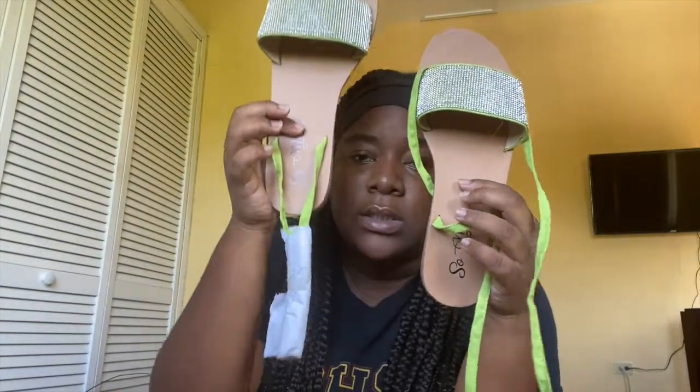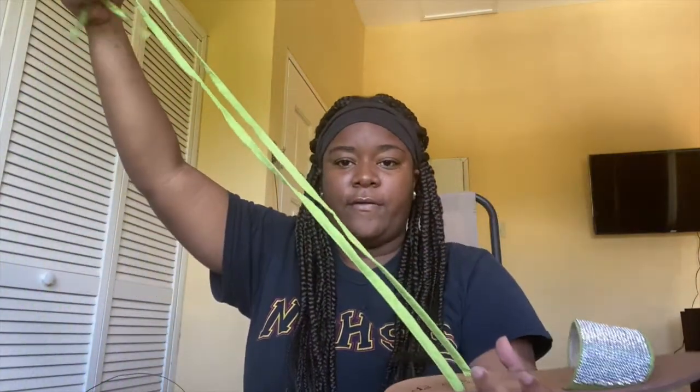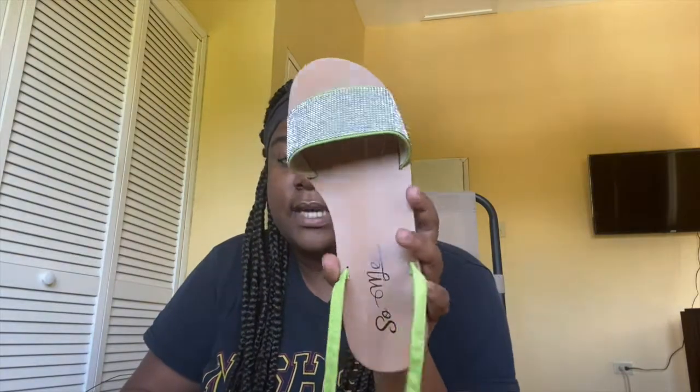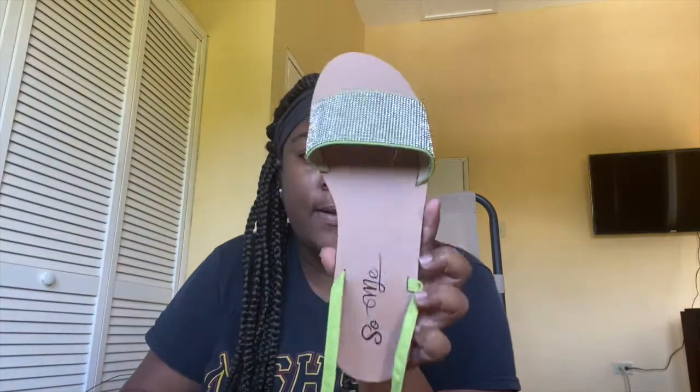And last but not least, I really love these shoes. They're called the Laylin Sandal. I'll just show y'all. This is how they look, this is how they came wrapped up. I unwrapped this one, but it's supposed to tie up around your foot. Pretty decent knit string, has little diamonds. I got this in the color lime, in a size 9. Size 9 fits me perfectly, so go a whole size up in these.